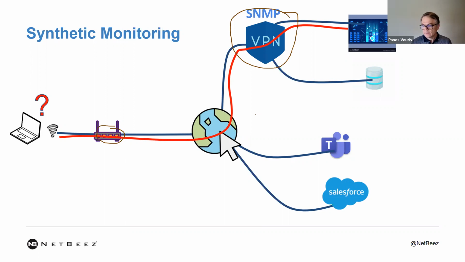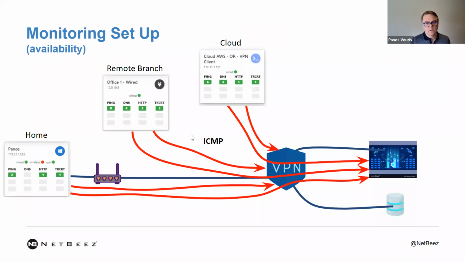Doing that is something that we do at Netbeans. And the way to do it is by using synthetic monitoring, right? So the way we very simply do it is that we install agents at different parts of your network. Of course, one is the user's laptop, Windows or Mac, that sits at home. And from there, you start a synthetic test, an active monitoring test that checks certain basic things, right?